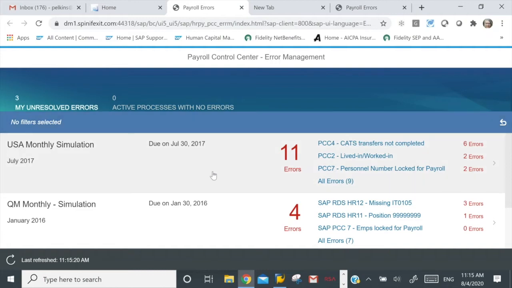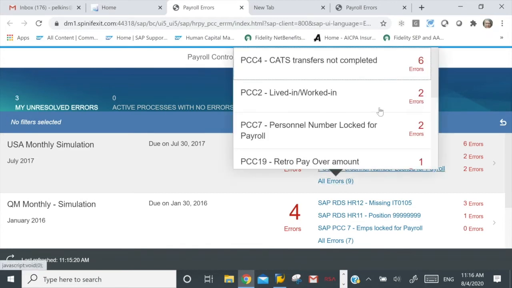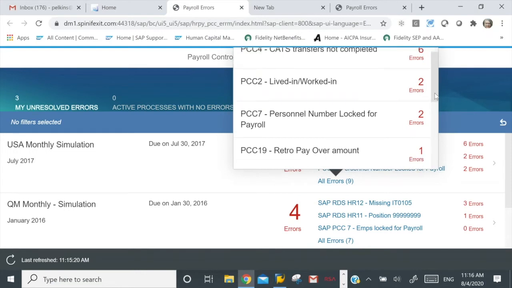And in doing so, now I'm looking at the results, and it's telling me there were 11 errors, or what you might call 11 policy exceptions. They aren't necessarily errors because everything might be fine, but there are 11 instances of people meeting the conditions that are inside that policy so that you should perhaps go take a closer look. If I click on the All Errors link right here, you can see the full list.